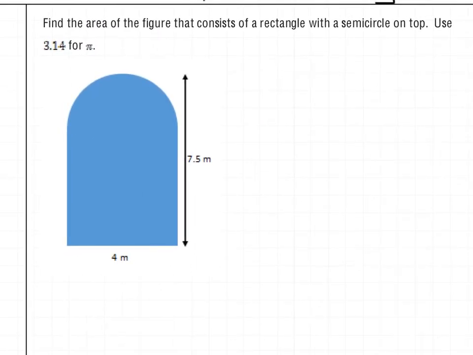Now looking at this next shape, we want to find the area of the figure that consists of a rectangle with a semicircle on top. So the question we ask ourselves here is, is this multiple shapes that have been put together, or was this a larger shape with something taken out of it? Discuss with your group whether this is a shape that is multiple put together, or if it was something that was larger and taken away. If it was something that was larger and taken away, write a subtraction expression to represent the area. If it's something where it's put together, write an addition to represent the areas that have been put together.